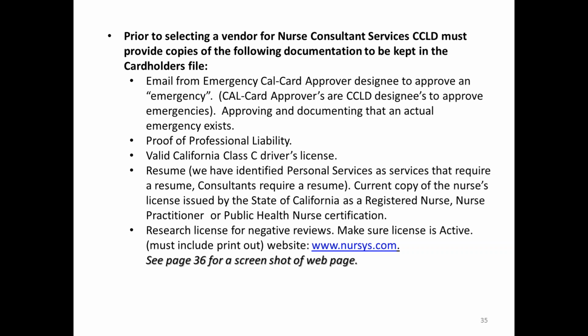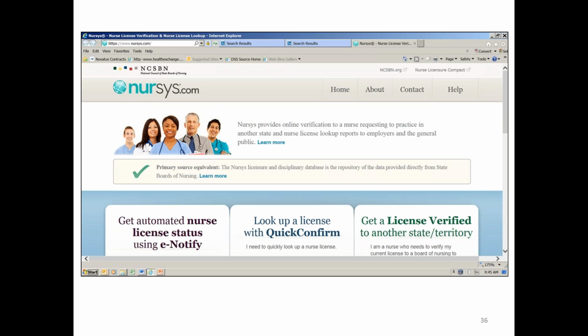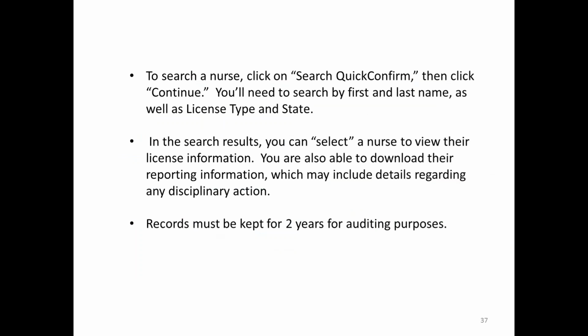It is imperative that we research for negative reviews and make sure the license is active from the website nursesys.com. The next slide is a screenshot of the website. To search a nurse, click on Search Quick Confirm and then click Continue.